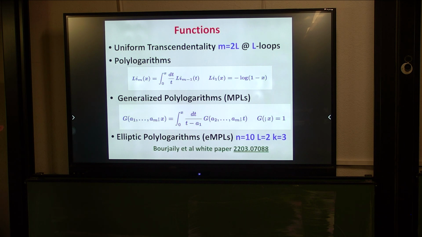Then we will talk about generalized polylogs. They are defined here. But it's known that for higher n and L, more complicated functions start appearing, and these are called elliptic polylogs. We have a nice white paper from a couple of years ago with about 20 authors, reviewing the then-current status of the elliptic polylogs. Studying those functions became a little subfield of amplitudes. They even have their own annual amplitudes meeting. But I'm not going to talk about that. I'll just restrict to generalized polylogs.